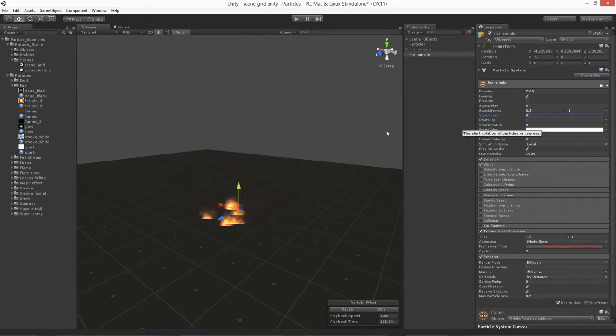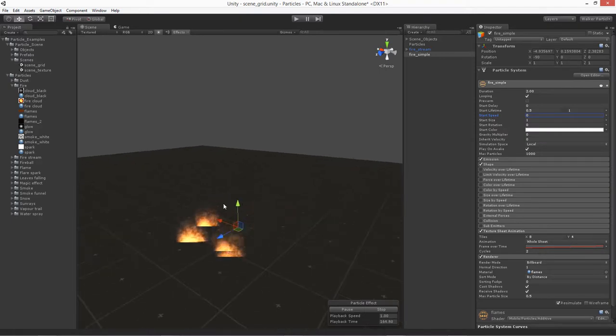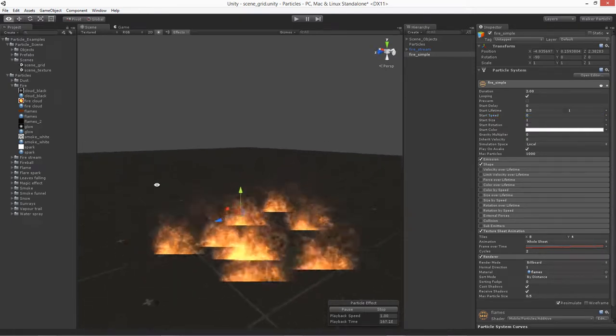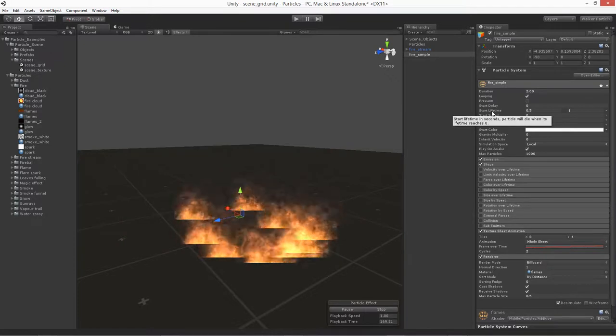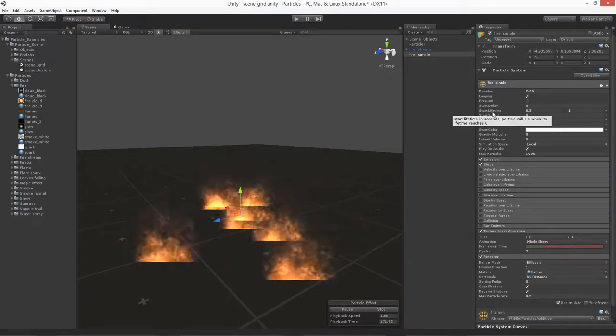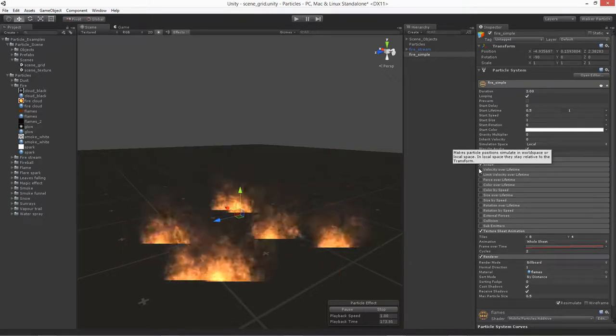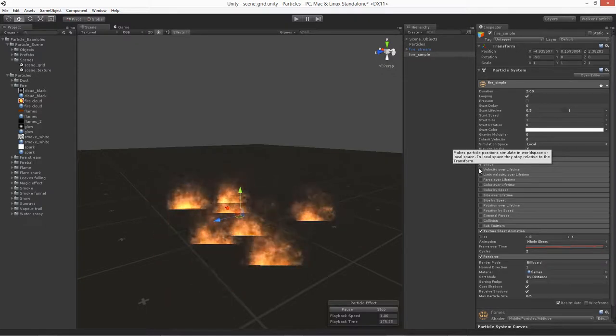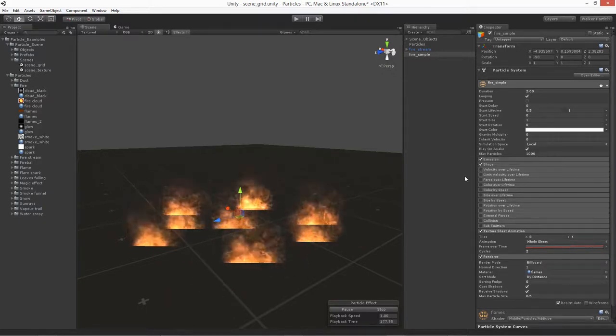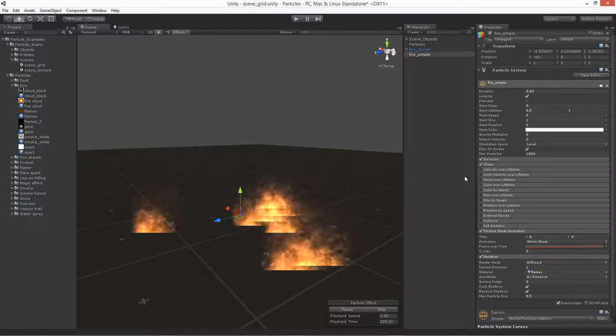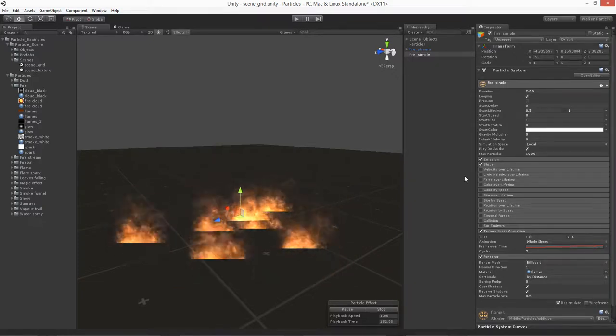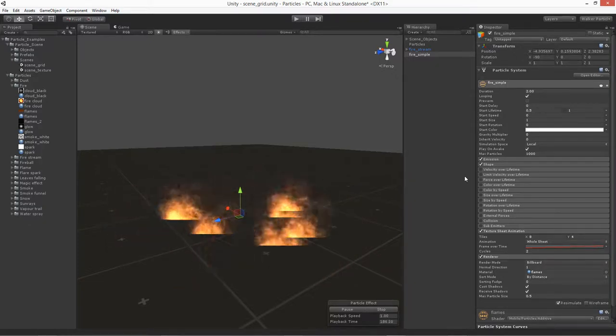We'll just put this down to 0. There we go. And sometimes you may find yourself going straight to speed and setting it to 0 to start with, and taking your shape and setting it to 0, or taking the shape and turning it off. Either of those are fine, especially to try to get zero out the value, so you're looking at starting from scratch instead of starting with all those particles moving around.